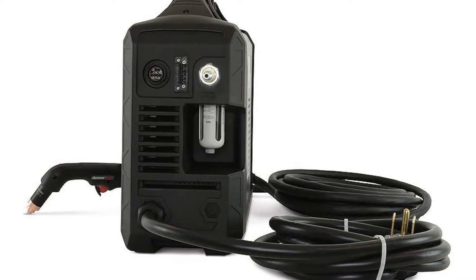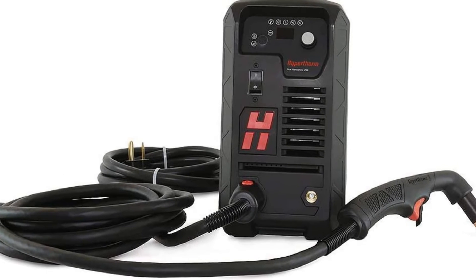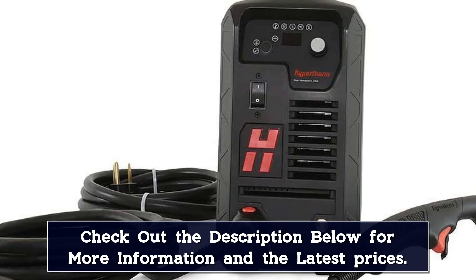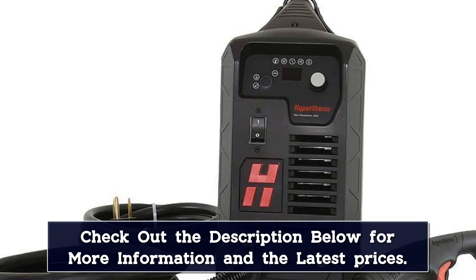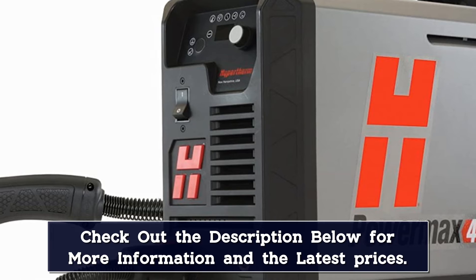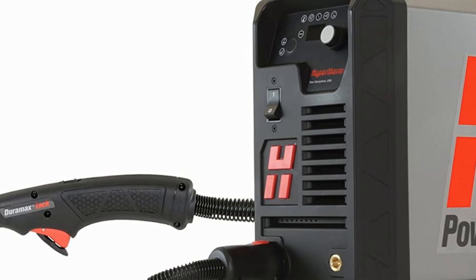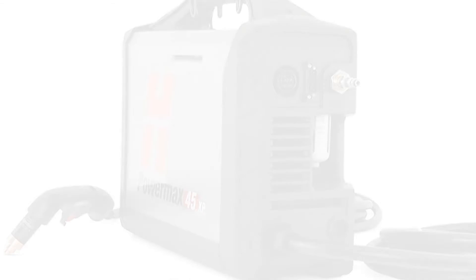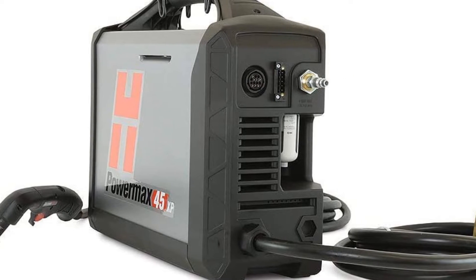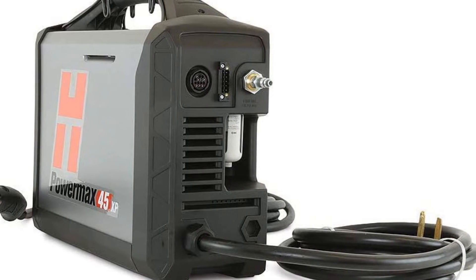This machine has dual 240/480-volt power input. Smart Sensor is Hypertherm's system for automatic compressed air settings. It has a torch-disable switch for changing torch components, and quick-change technology provides rapid reconfiguration of the torch style and tip sizes for clean cuts. Owners rave about quality work from the Hypertherm PowerMax 45, praising the precise cutting, high inches-per-minute rating, and smooth edges. The only downside to this model is the lack of a CPC port to control it with a computer. Fortunately, the port can be retrofitted with a kit from Hypertherm.